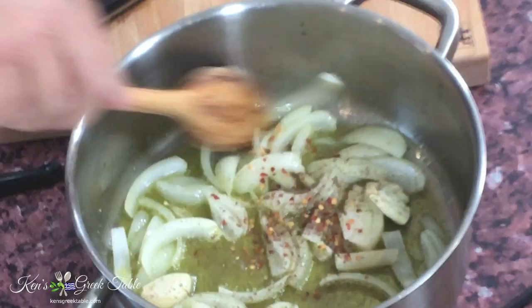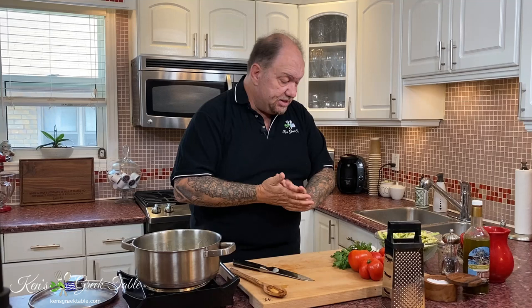Now, give this another quick little stir. This is all about nature and flavor and freshness. You can use canned tomatoes, you can use frozen tomatoes. In this case, it's tomato season. If you're like me and you've got a bunch of tomatoes in your garden, you don't know what to do with, and people are gifting them to you as well, in which case you have like 70 pounds of tomatoes, this recipe will work.